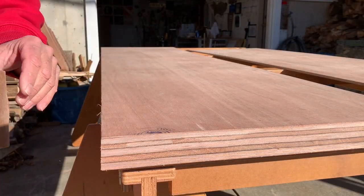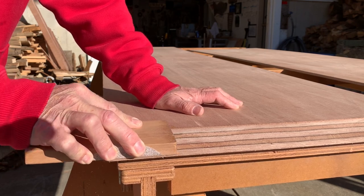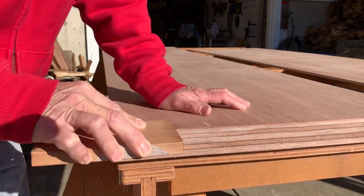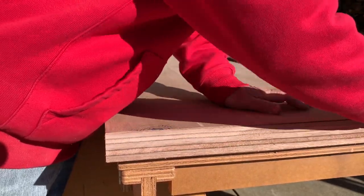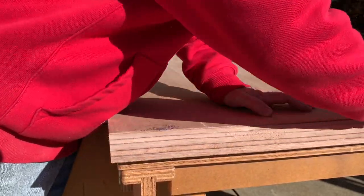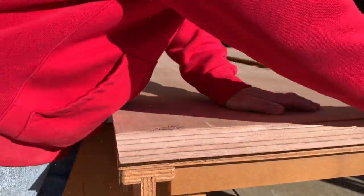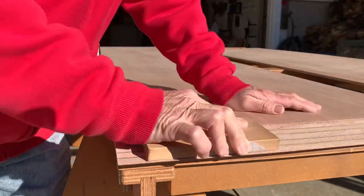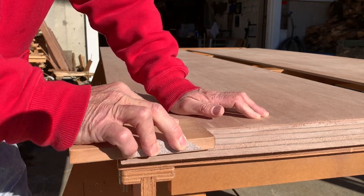I'm just going to sand this up just a little bit. Sometimes these scarfs don't come out perfect, but you can always make them work. You can always shorten them and cut them again. It doesn't really matter. Because the final sheet that makes up the bow, I did not cut that to length yet. I want to make sure we have no mistakes. Make sure I can get 18 feet, which I have plenty of stock to do.